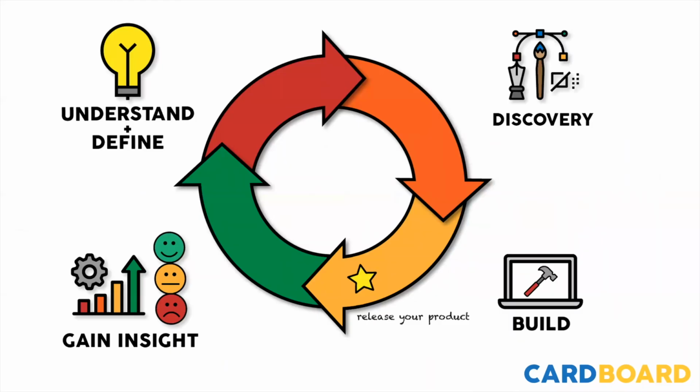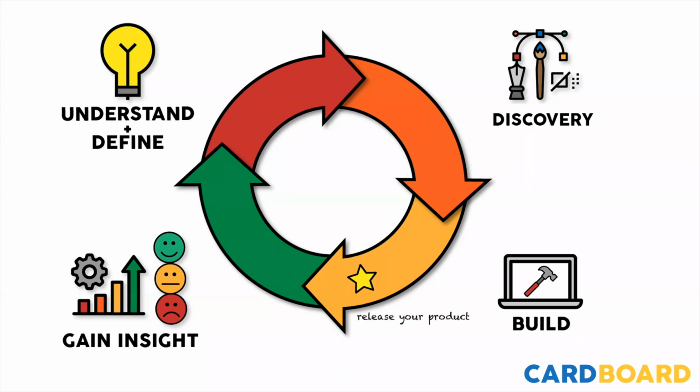The part of the process that we're talking about the most here today will be the discovery process, which is up here in the upper right-hand corner. Agile talks a lot about the build process: sprints, backlogs, daily stand-ups, retros. But Agile doesn't really talk a lot about how you make sure you're building the right product. How do you understand the customer a little bit better?